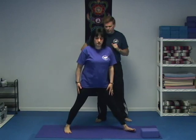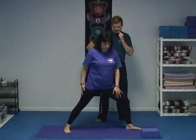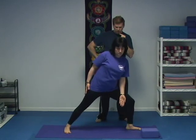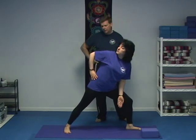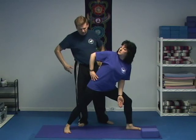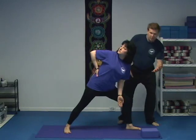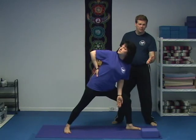The next thing, let's go into an extended lateral. And I'm going to ask you to do it in a 3-stage. Good. Now I'm going to ask you to turn the thumb toward the navel in this variation. Good. Now there's a couple things I want to mention that are very misunderstood about the extended lateral.